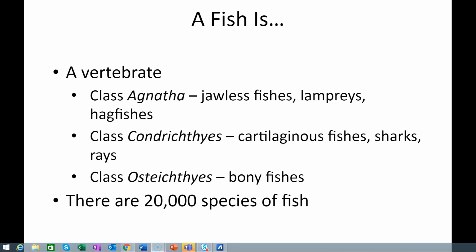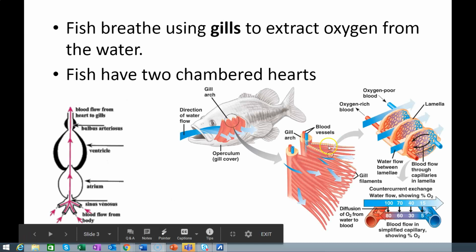There's a couple classes of fish, as you can see. So the Agnatha is your jawless fish. Okay, I'm not even going to pretend like I know how to pronounce that one. Those are your fish with cartilage. Okay, and if you think about cartilage, you have cartilage in your knee. It's kind of that flexy type material. Sharks fit into this, and then you have your bony fish. So altogether, there's over 20,000 species of fish that fit into these three categories.